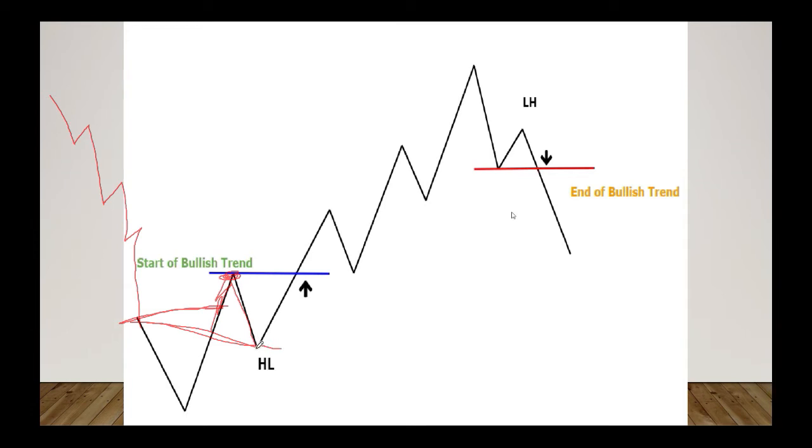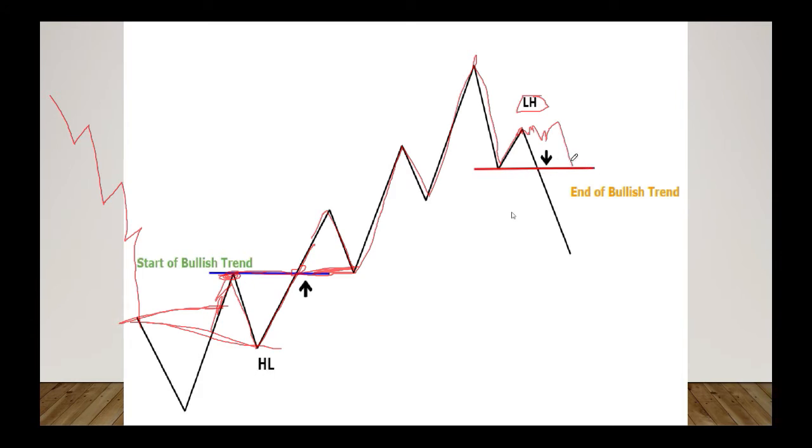Then it goes up again, breaks this resistance, goes up, creates a higher high and a higher low. Now, this higher low is very important. You see, it comes back to this resistance, which now becomes support, and continues going up, makes a higher high, a higher low, a higher high, and a higher low. But then it doesn't make a higher high, it makes a lower high at this stage. This indicates most likely consolidation, and then a drop.